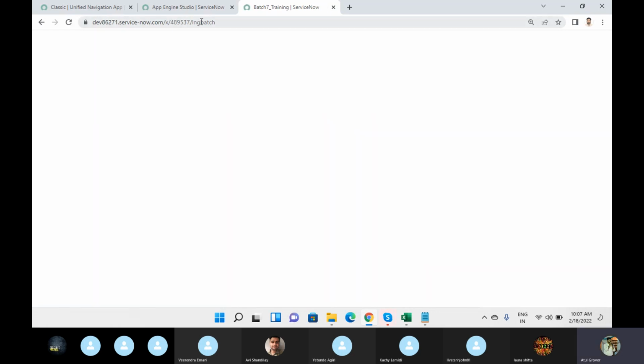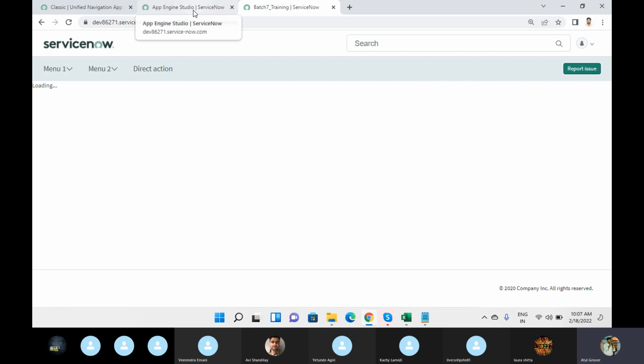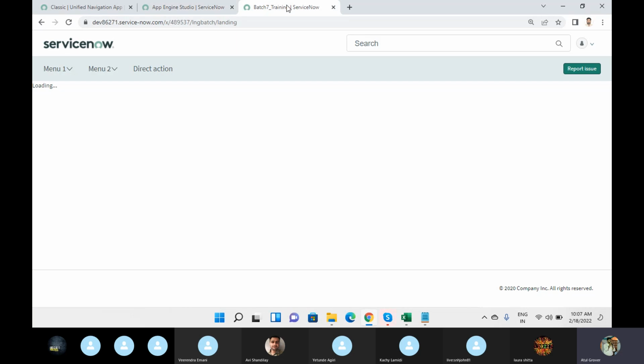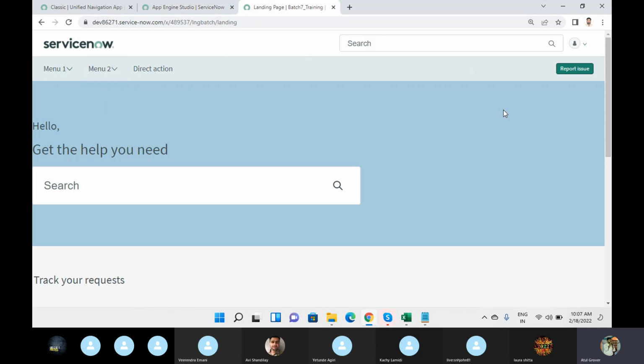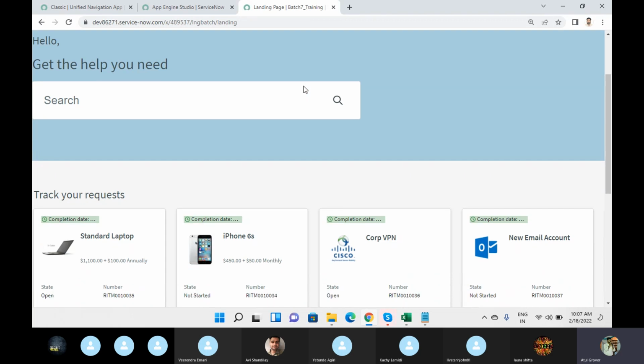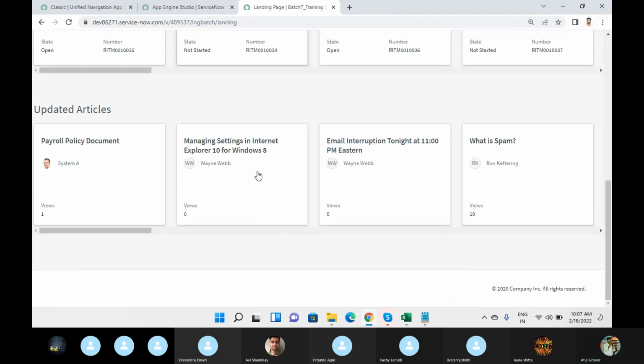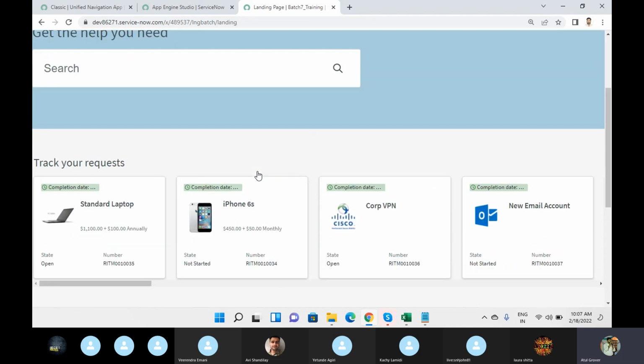So my custom portal is there because I just created a portal. I did not add anything, no widgets, no pages, but by default it looks like this. If you want to edit this, you have to go to the service portal configuration and you can make things editable here. Simple, nothing new.